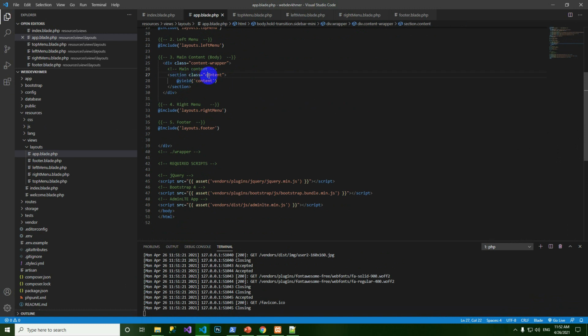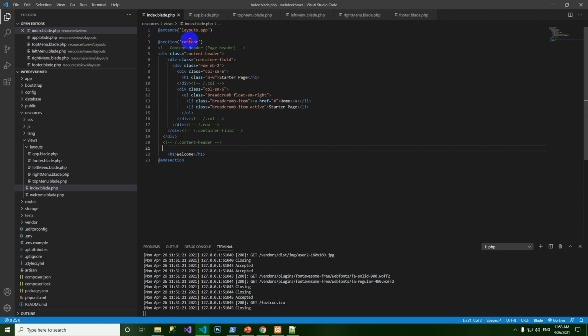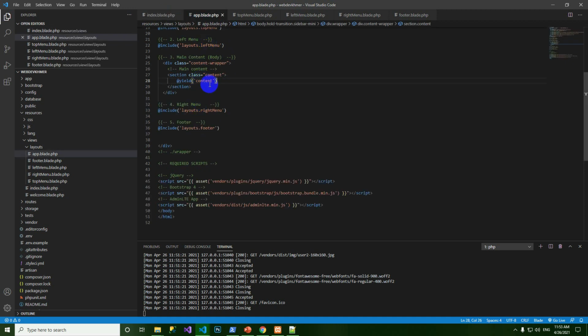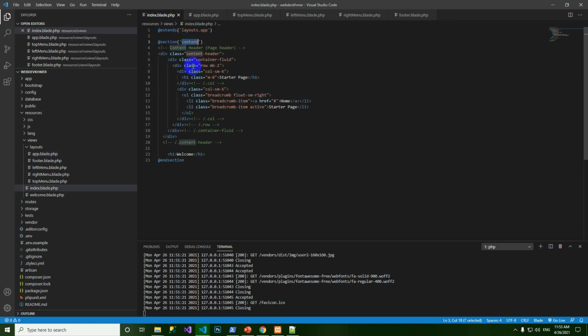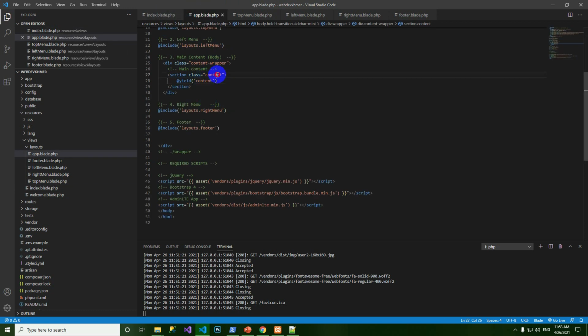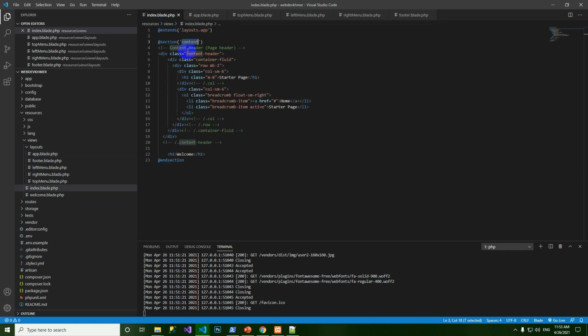We use section. This is where we replace each of the content with this one. So this one is the second content, section content. So all of this will replace in here. It knows the name of this one, this content.